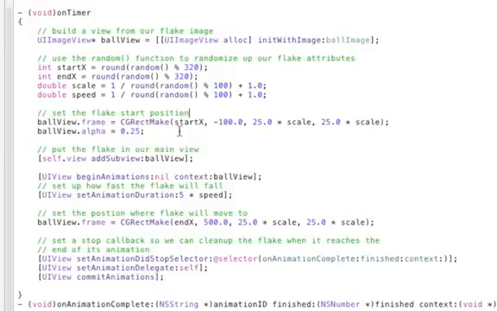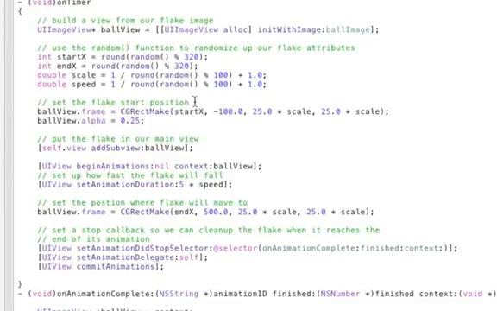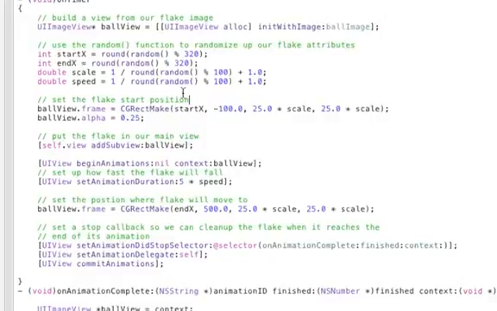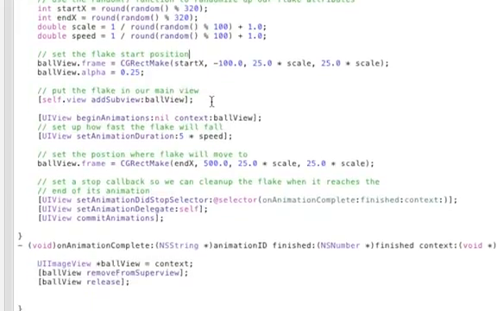That's how we get that cool effect, like they look almost like bubble balls, or whatever you call those things. And it's nothing more than taking one image and applying a random function to it for these dimensions, for the size and also for the length. We're setting up the flake in the main view. So we're saying view, we're going to add the subview, the ball view.